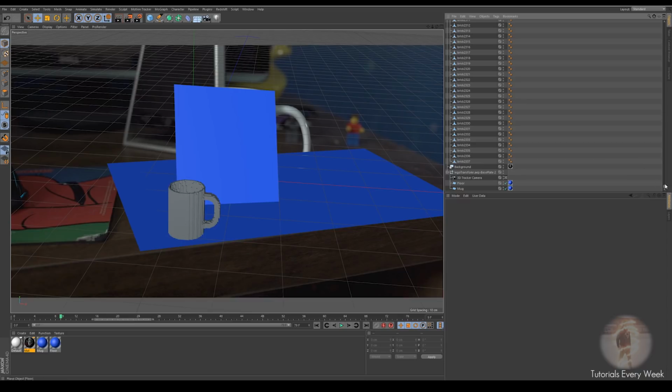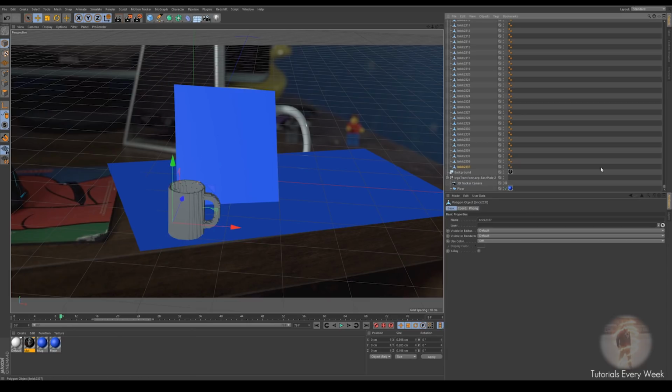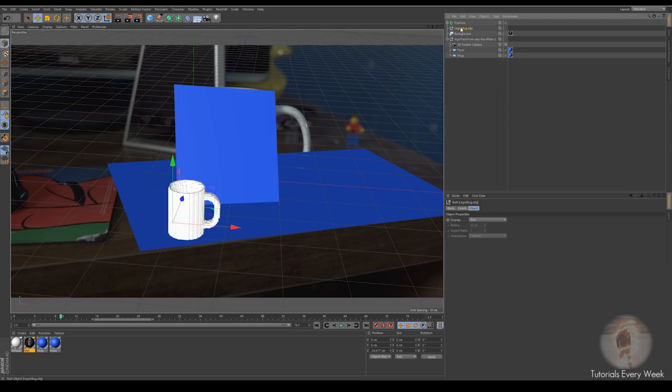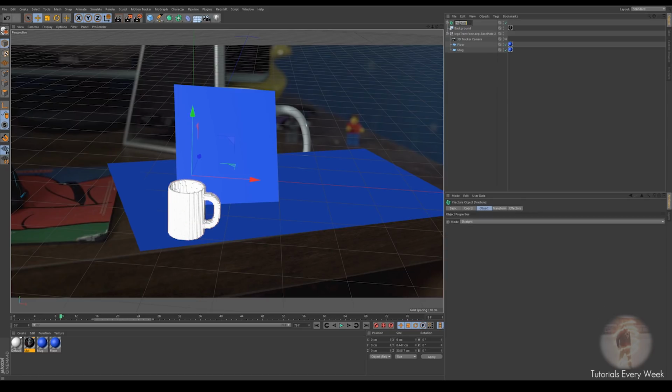Do that. Second thing is I like to come up to MoGraph, create a fracture, click the last brick, go to the top, and then import it into the fracture. And then delete the Lego mug. And I'm going to rename this to Lego mug.